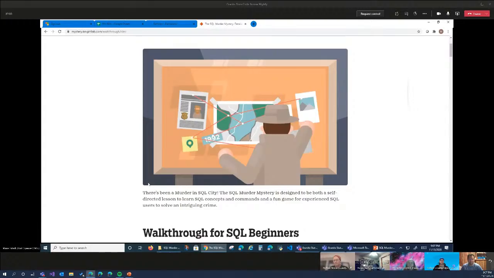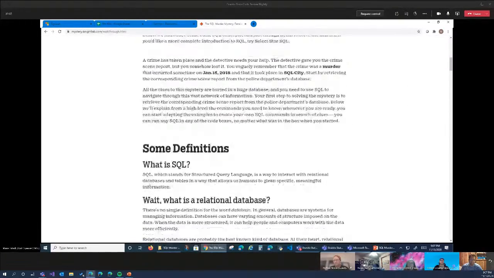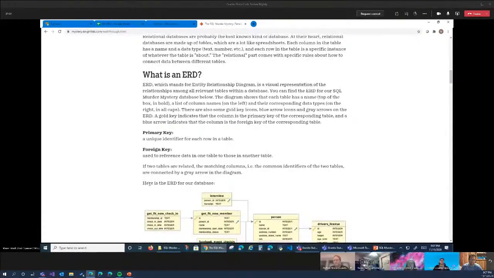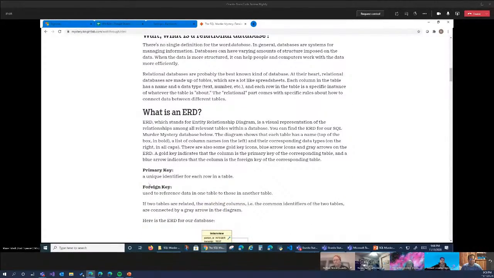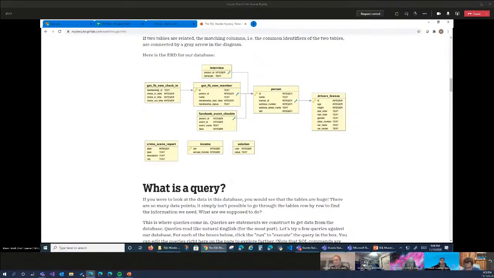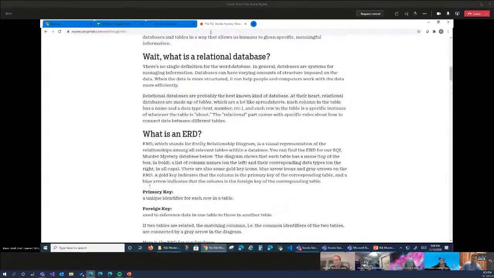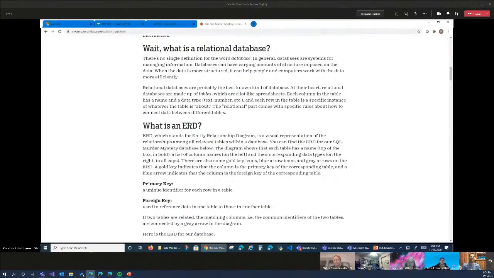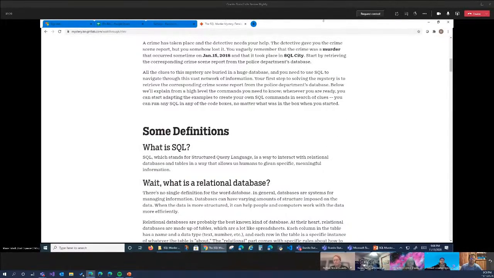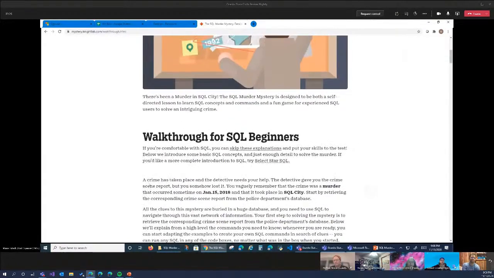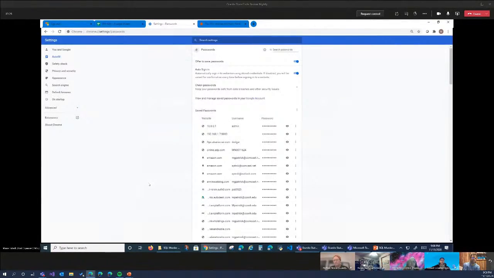I've been through the walkthrough 20 times. Oh, okay. Well, you have to download SQLite first. Have you done that? Yes. Okay. Because I'm going to do it on the web with people. I'm not going to have them download the database. All right, so how do I do it on the web? That's my question.